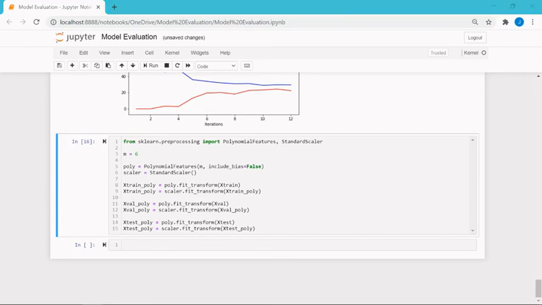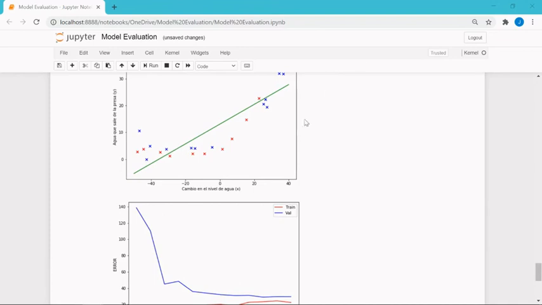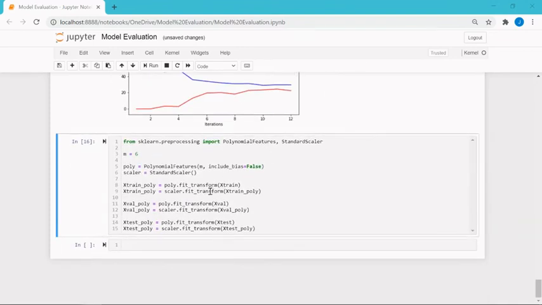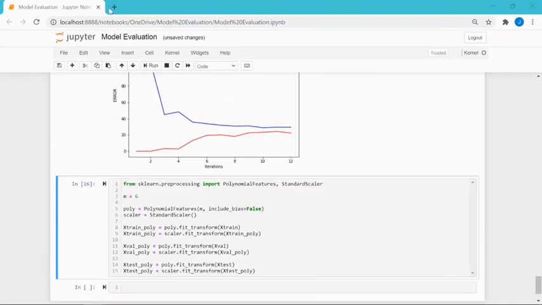Let's see what we're going to do now. We're going to plot everything to see the new curve. It's not going to be like this. It's going to have a curve for the degree we're using. This is the degree we're using. In those examples, we only had a degree of 2. Here we have 6. All right.